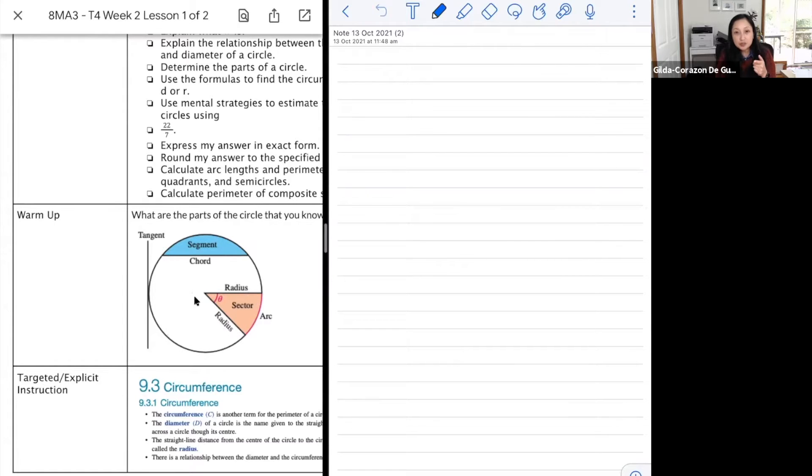Now if you've got two radii—so that's a plural form for radius—when you've got two radii there and those two radii would make an angle, that's your theta there. This length is what we call the arc. The area is what we call the sector.